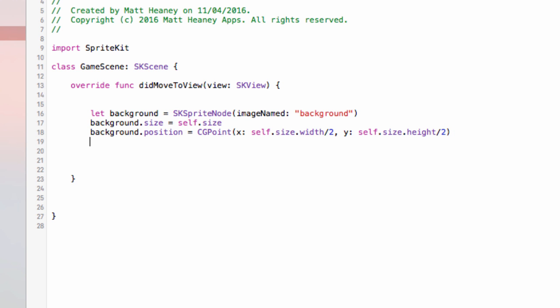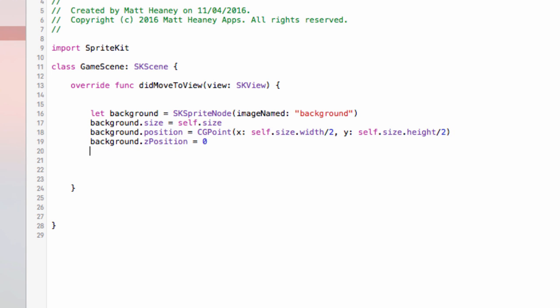What we also have to do is give this a Z position, which is to do with the layering of objects. As this is the background, we want this to be at the bottom of our game, so the furthest back. Because if it was in front of other objects, you wouldn't be able to see them. Imagine if you're looking down at your game, you put the player ship on first and then put the background on the scene on top of it, you wouldn't be able to see your ship. So the Z position is the layering. The lower the number, the further back. So we'll give this a Z position of 0.